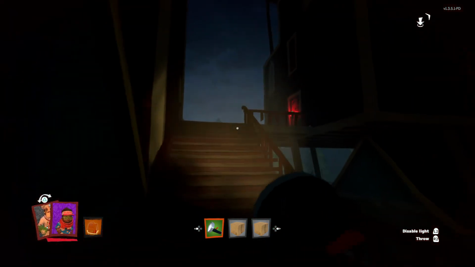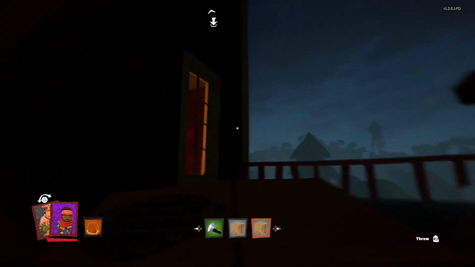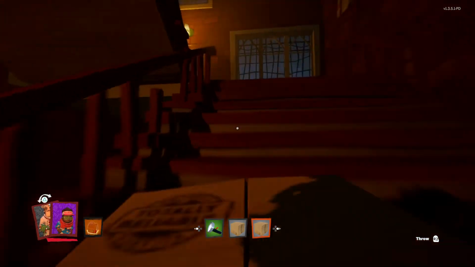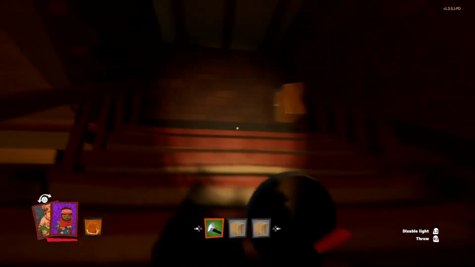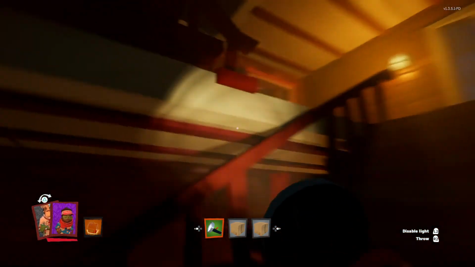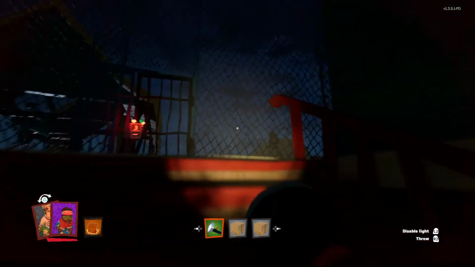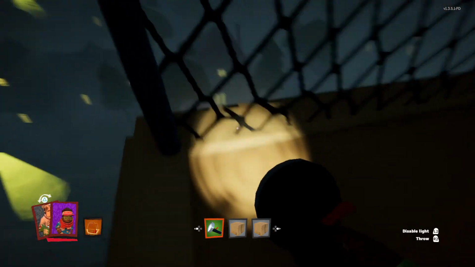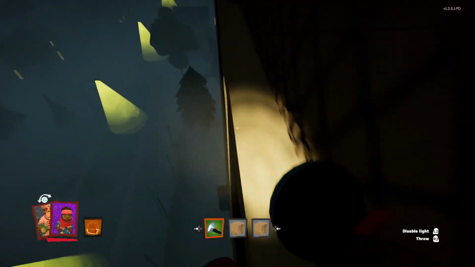So I'm going to use again my roof glitch. I just hope I can do this another shortcut again. So yeah, if you don't have a key card, you can do how I showed you in a previous video. Just go on the ledge here.